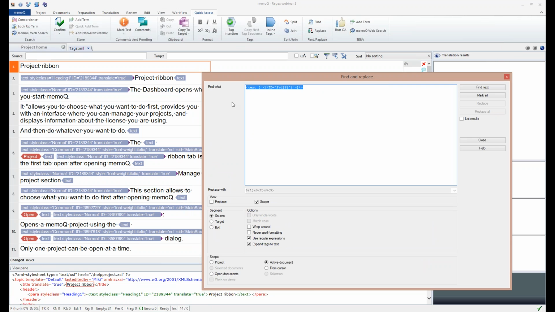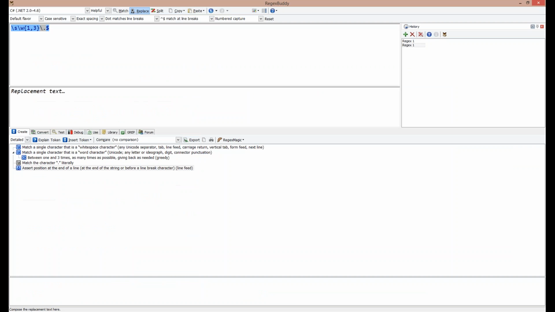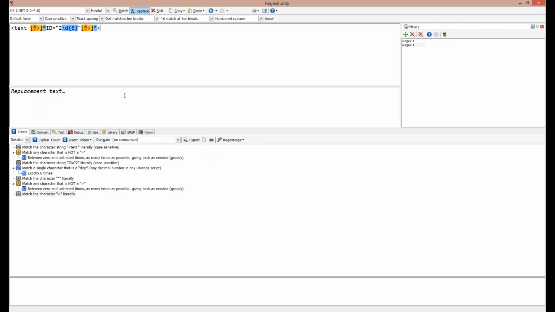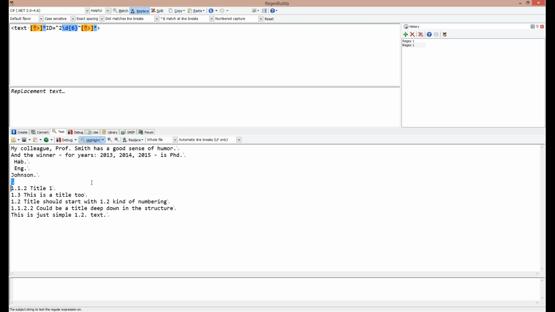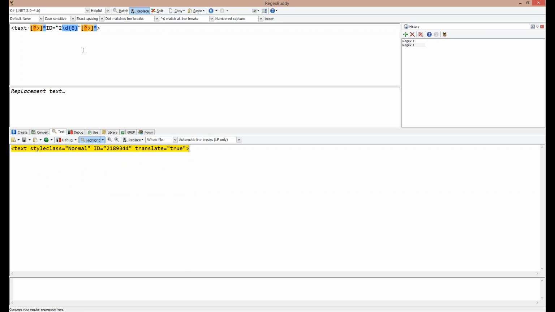So I just copy this out, go to Regex body, and get some sample text to here. There we are. So why this works? This is what I write into the search field.